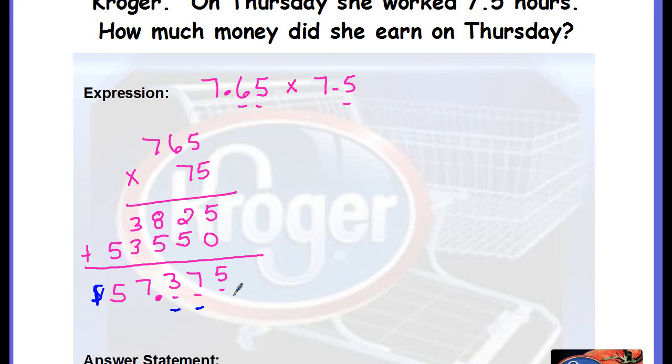And I know you've done this in elementary school. For some reason, once a lot of students get to 6th grade, they've totally forgotten what to do. Our answer needs to go to the hundredths place, so we look at the digit behind it, which is a 5, and that tells us how to round the 7. If that digit is 5 and above, we round the 7 up to an 8. If this was less than a 5, then it would stay as 7. So our answer statement would be, she earned $57.38, because we're going to go up. She earned $57.38.